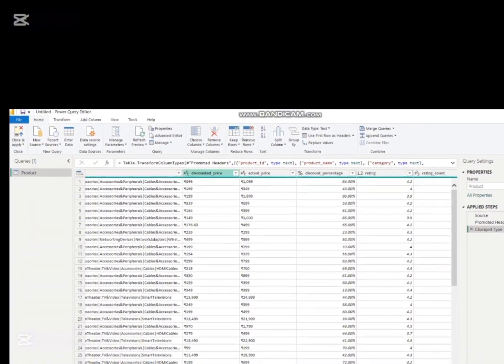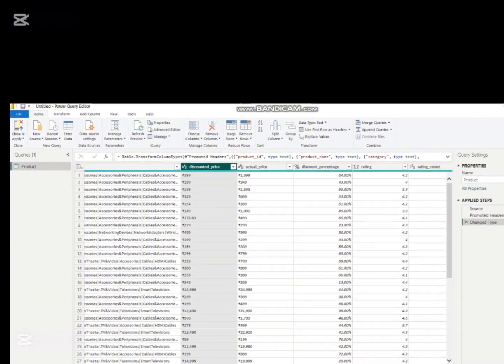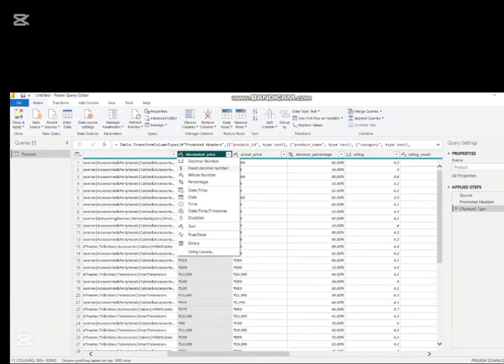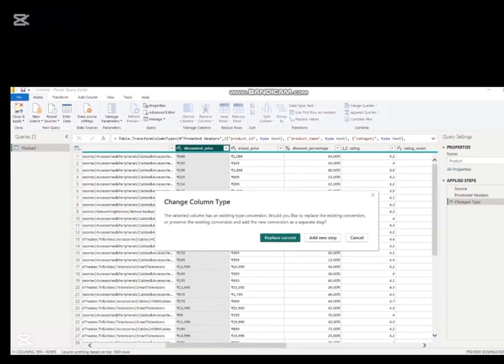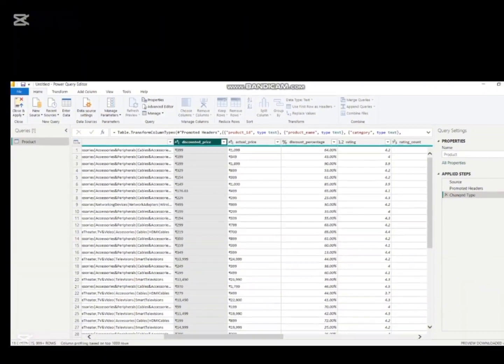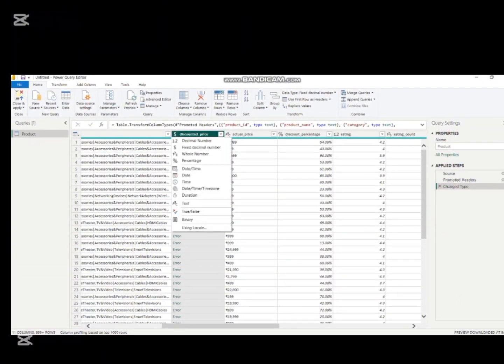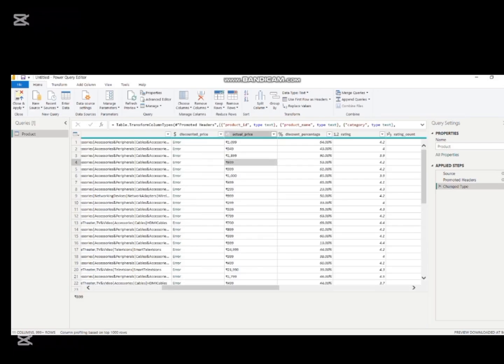So after that, the next step towards your journey in creating your live dashboard is making sure that each column represents the right data type. A data type simply is the type or the format that each row or each written word is in.